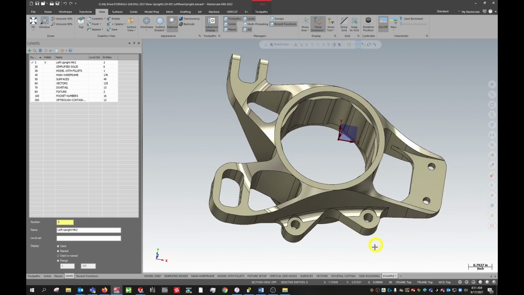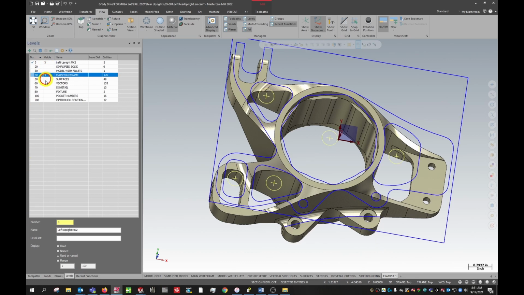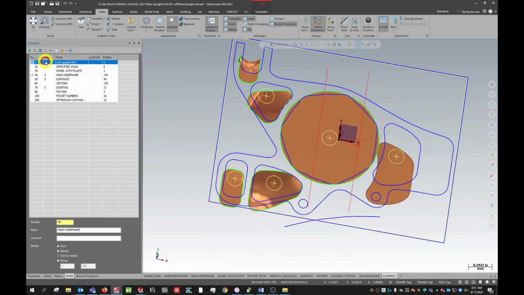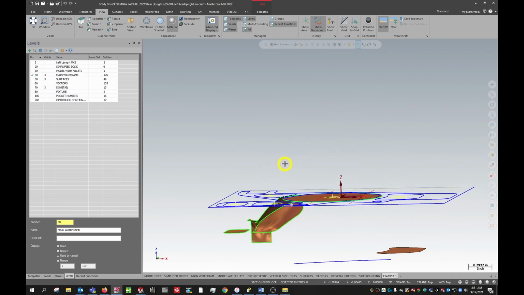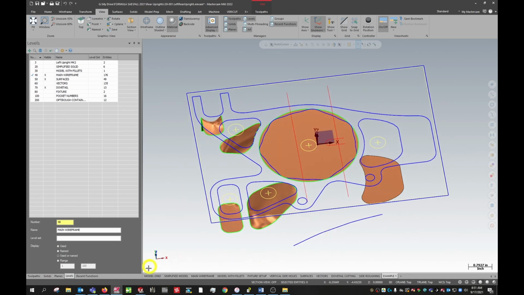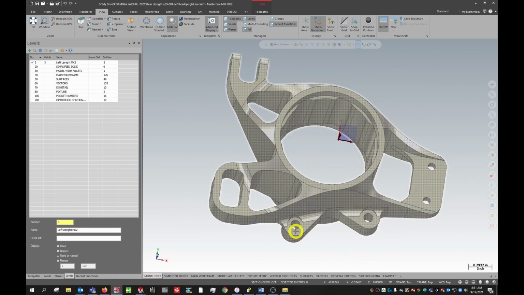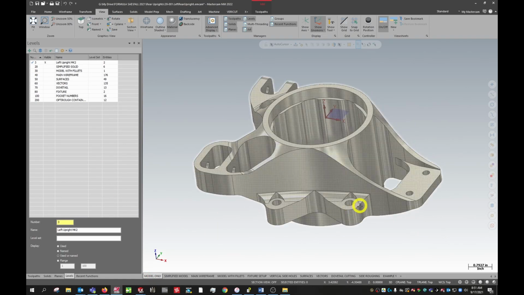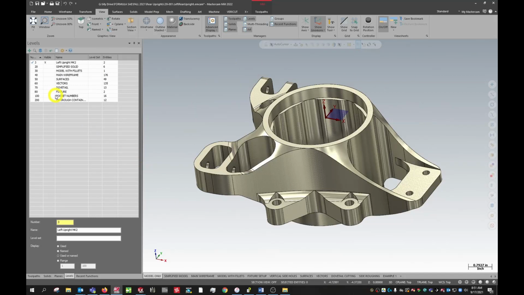Now within this view sheet, I can turn on whatever geometry I want there to be visible. So for example, if I only want to see the wireframe and the surfaces, I can do that here. And now when I go back to my model view, you can see I'm only looking at the model view. All of those other levels, I don't have to worry about.